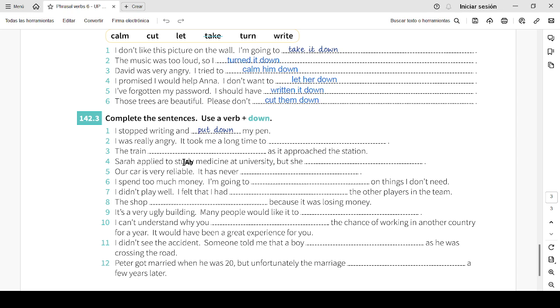Let's move on to the next exercise. Complete the sentences using a verb plus down. The first one is already done. The next one: I was really angry. It took me a long time to calm down.